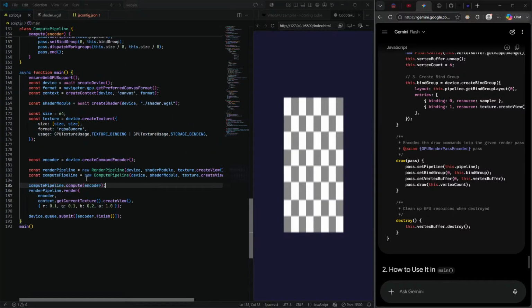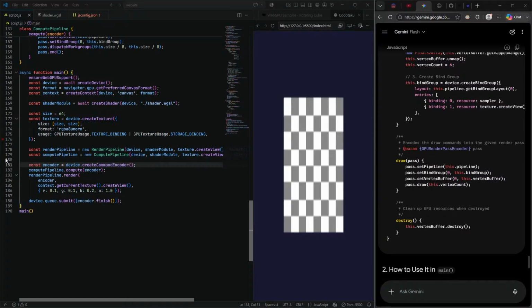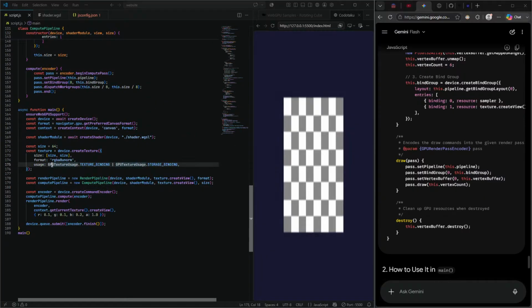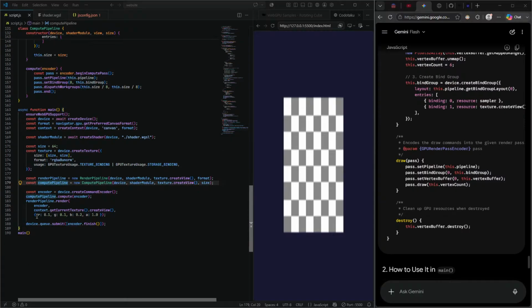So you see what we have right now? Pretty cool stuff. So you just create the resources, the device, etc. You got your pipelines here, and every frame you basically just do this part right here.